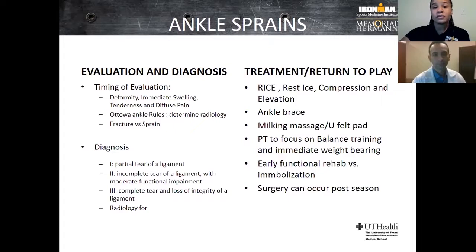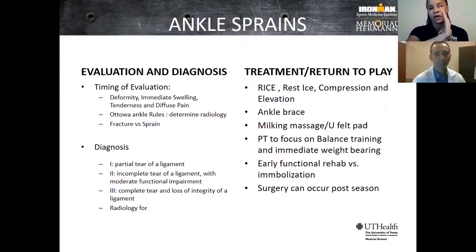You'll see us do milking massage for those who immediately start to swell. You really want to get it out of there before it starts flowing from the ankle into the foot or into the lower extremities, making it a little bit harder for us to get that range of motion back. Usually swelling is the most debilitating factor right off the bat, but then once you get their swelling out and you manage their pain, range of motion is the first step. Lots of mobility exercises. A lot of times the dorsiflexion can be lost.